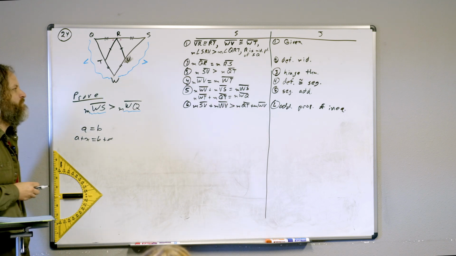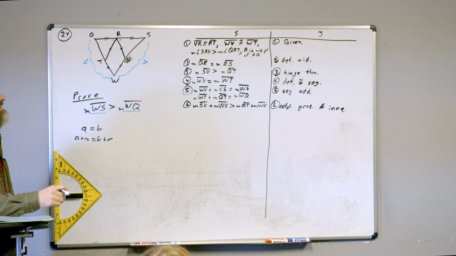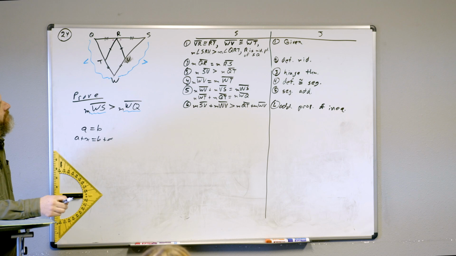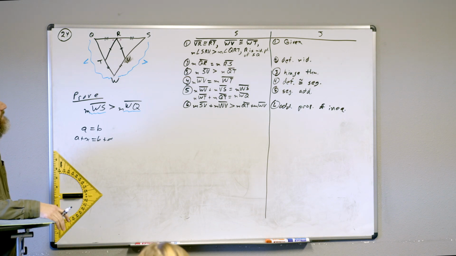Now what? Now we have to substitute WS or WT in for WV. WS in for WV. On the second half. What's the left or the right? The right side of the inequality is WV. Do we need to substitute WT in for it now? We do. We definitely do. Okay.